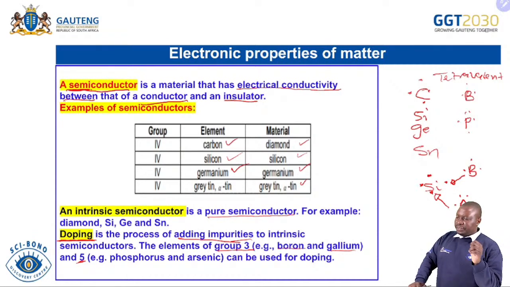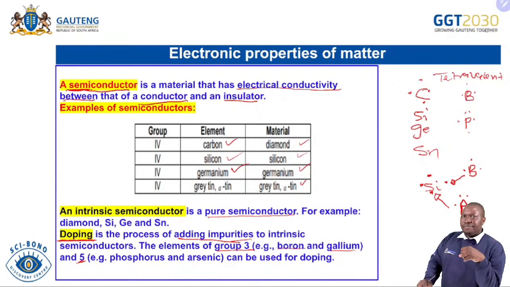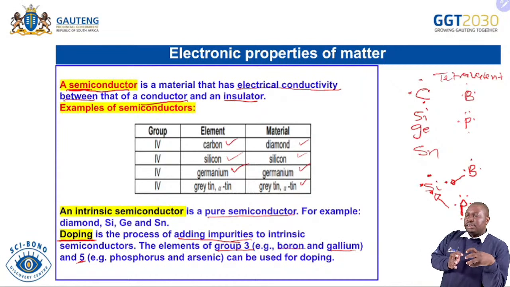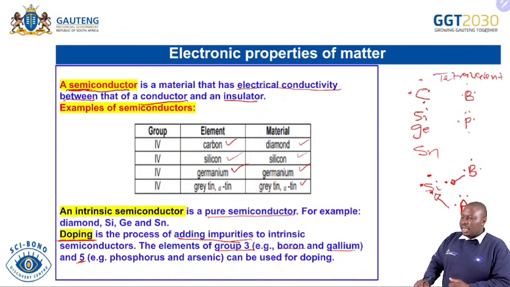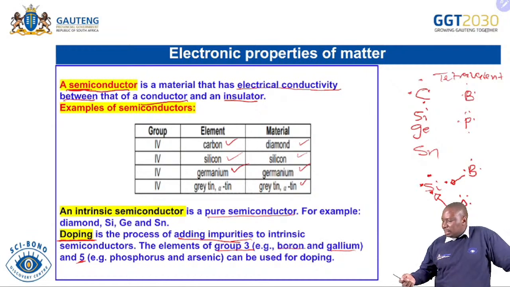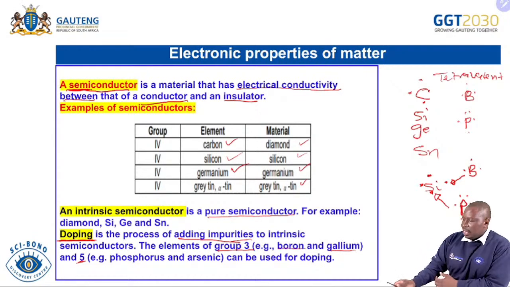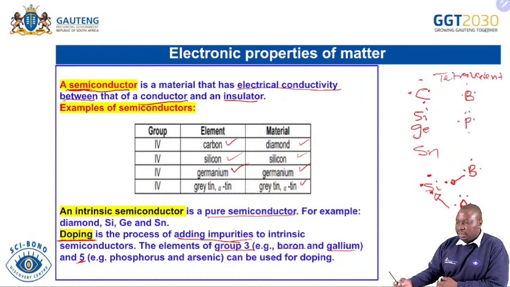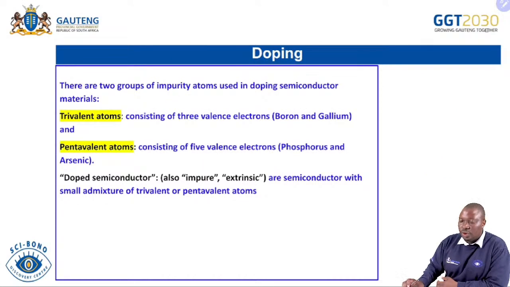Now, instead of supplying all the needs, we will give boron, which is trivalent. It will bring 3. Then the need will still be there because there will still be one hole that is not filled with electrons. As well, when you bring phosphorus, we're bringing an extra electron. So we're going to look at that. Hence I'm talking about this so that you understand this is the basis of what we are doing here today, so that you understand what is happening. Because if you understand this, you will enjoy the session.